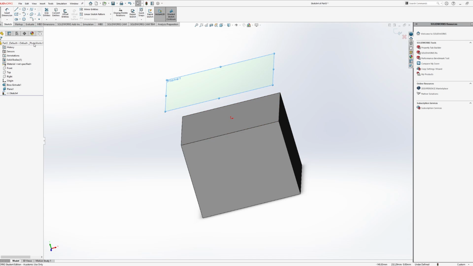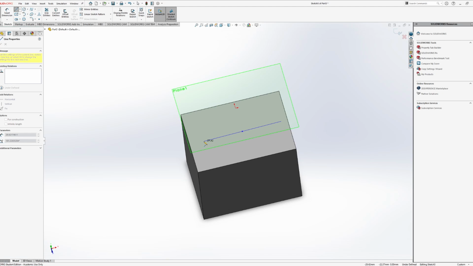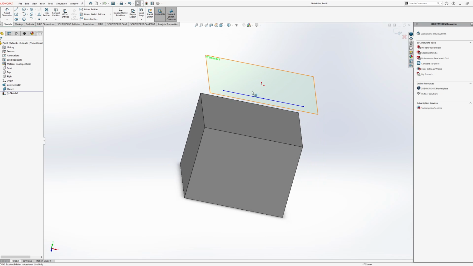I'm going to use a midpoint line, because why not? So we'll do something that looks like that.